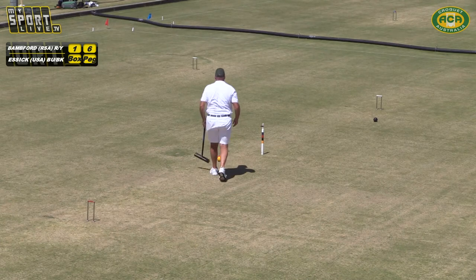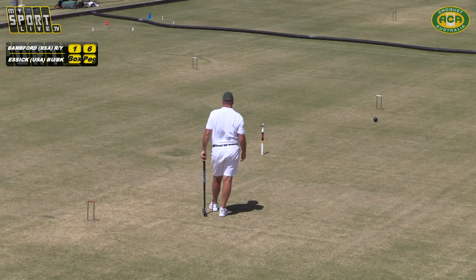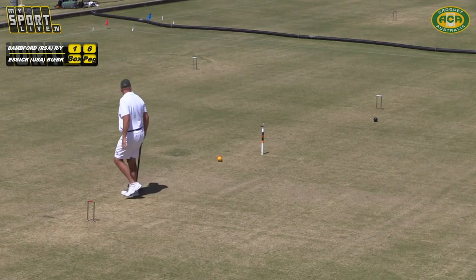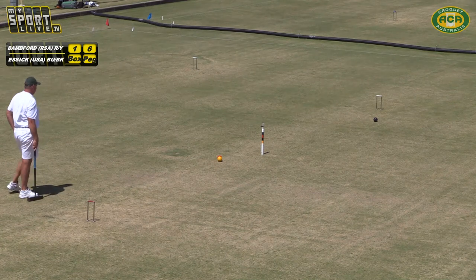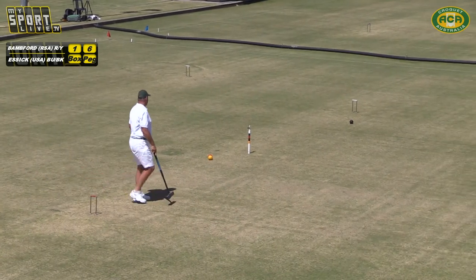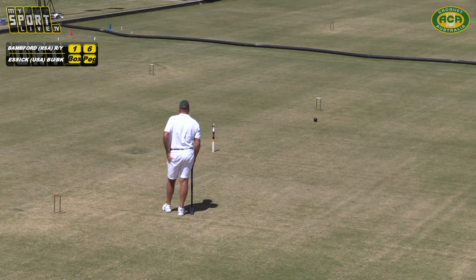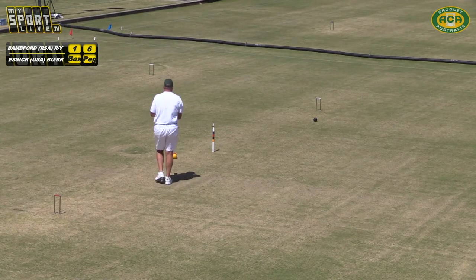Back again. I mean, not perfect. Have you been down there watching this, Edwin? Bit of a dicey load at five, and then a dicey hoop shot at five. But this looks back in control. Peg might be a bit of furniture here, but I think Matthew got a little bit lucky in rover on the peel. So it's come back to Reg a little bit.